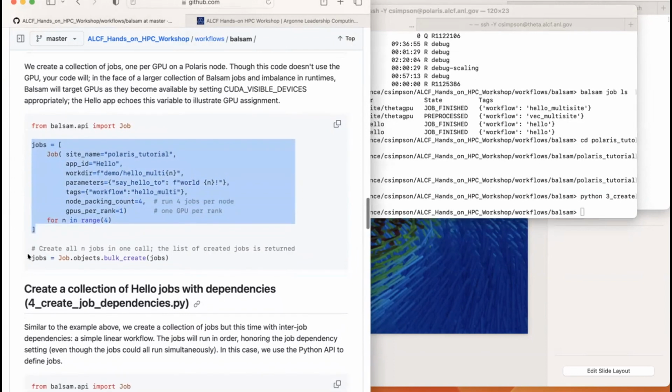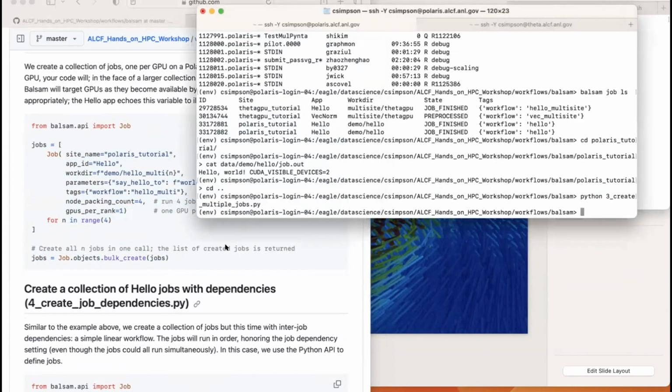The thing that's important here is you have to include this job objects bulk create. This is the Python command that registers your job with the database. Again, we're always communicating with this remote database hosted on a server.